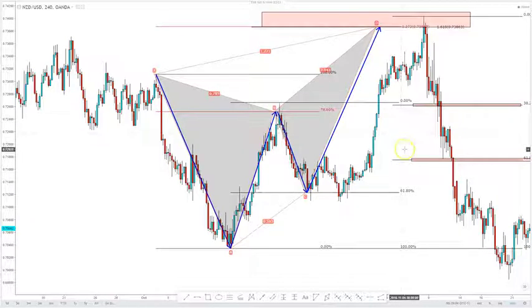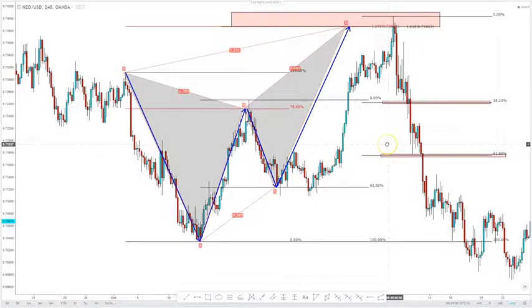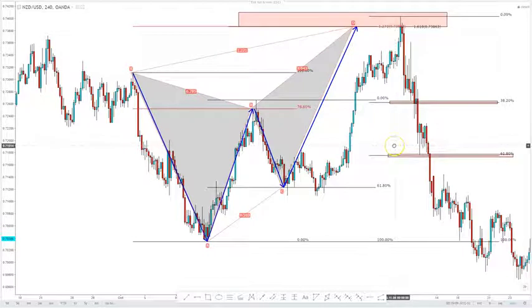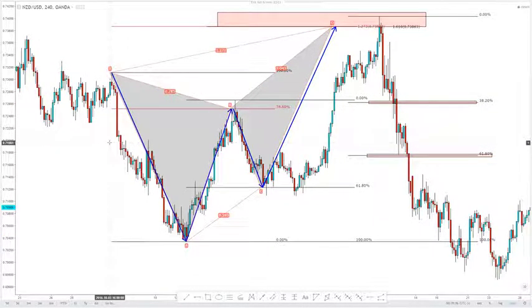So, I mean, that's the butterfly pattern, guys. I don't know what else I can say about it, besides the fact that this zone, this ratio cluster right here is a strong resistance. So even if, let's say on the 4-hour chart, it spikes up above, as long as you get a daily chart close below the zone and below that Fibonacci cluster, you're good to go to take the pattern, all right? It's very simple. The pattern is valid as long as it doesn't close above on the daily chart or the weekly.